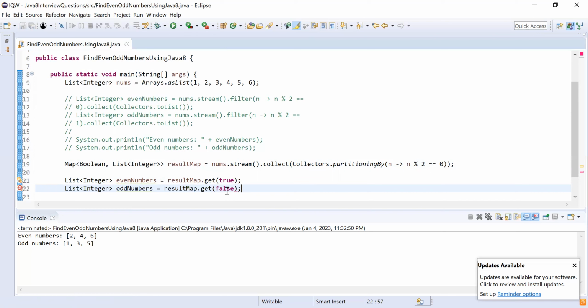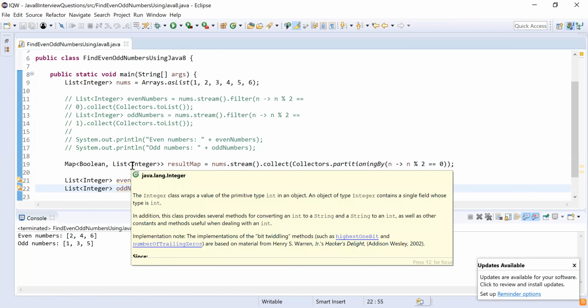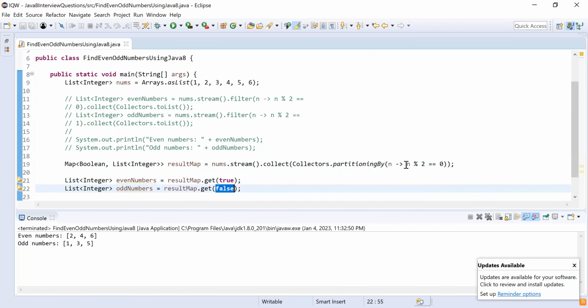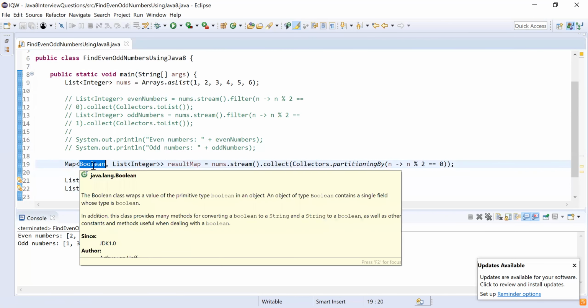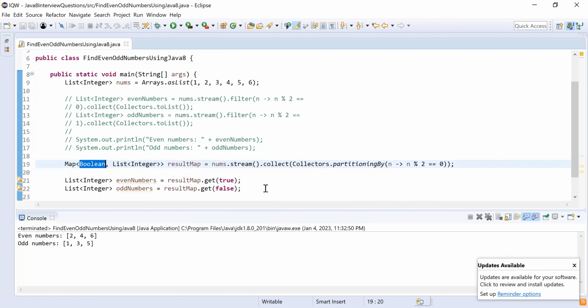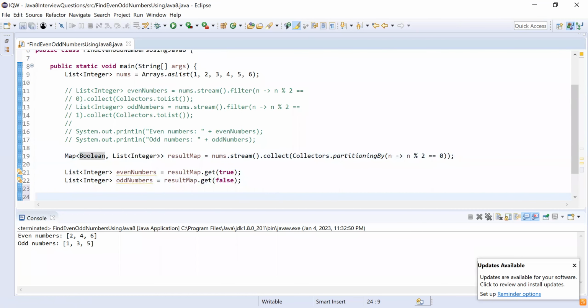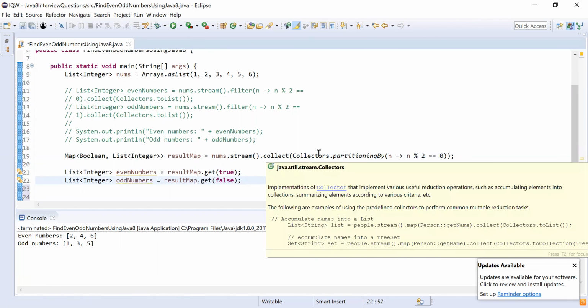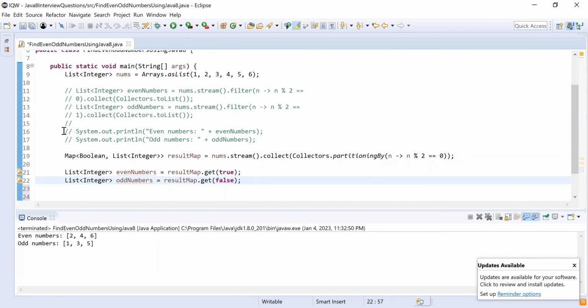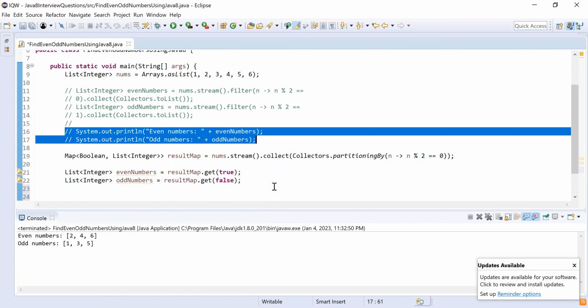For the false key, all the odd numbers will be stored as a list, because if this condition evaluates to false, that means all such numbers will be collected into a list, and that list will be stored against a key which is going to be false. Now we got the even numbers and odd numbers by this Collectors.partitioningBy method, and now let me print both even numbers and odd numbers.